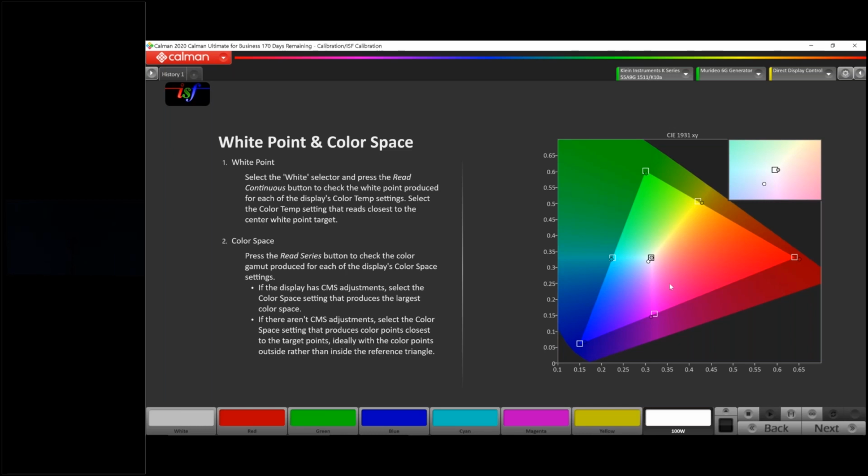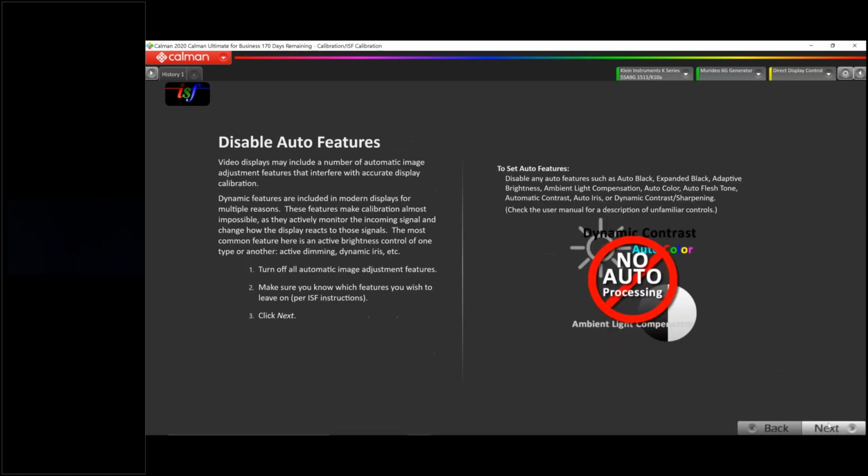So we're going to continue to use theater night as the SDR mode. We're going to use the mid-low color temperature for our white point, and we're going to use auto for the color space. Good starting point. Oh, and 2.4 for the gamma. Let's just double check to make sure that's still labeled 2.4. Probably is, but again, always want to check. And gamma is still, yes, gamma is still set at 2.4.